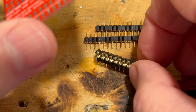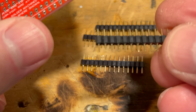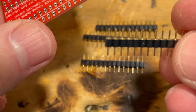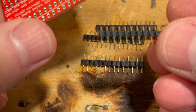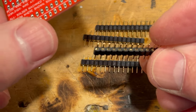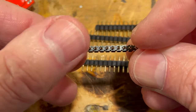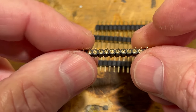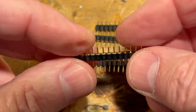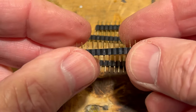And note that these pins are pretty much the same, but there's just more of a step on the bottom of one side, and that's the one that goes on the circuit board. I'm sorry, I'm not getting a very good picture of this. Kind of blurry. But if we roll it over this way, you'll see how those look different. That's actually the socket side. This side is what goes down on the board right here. So you have to pay close attention to that.